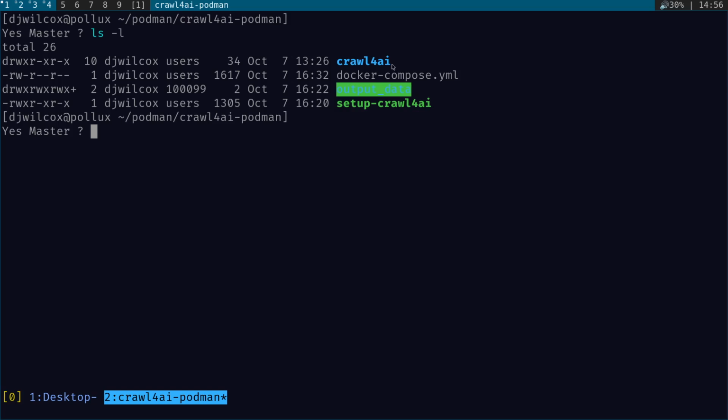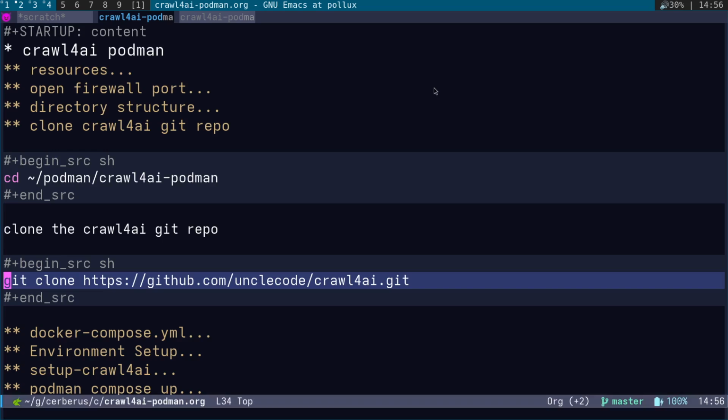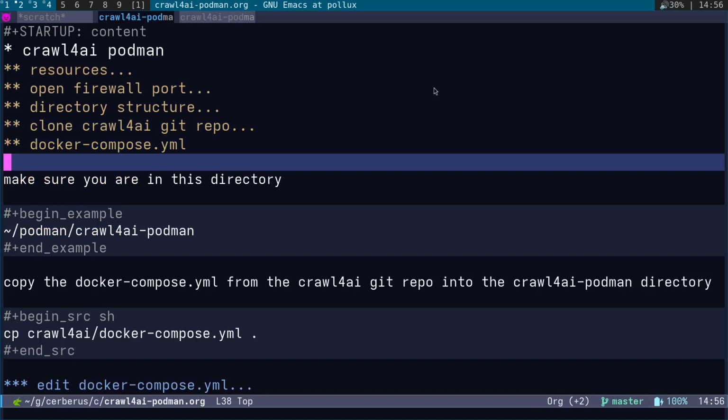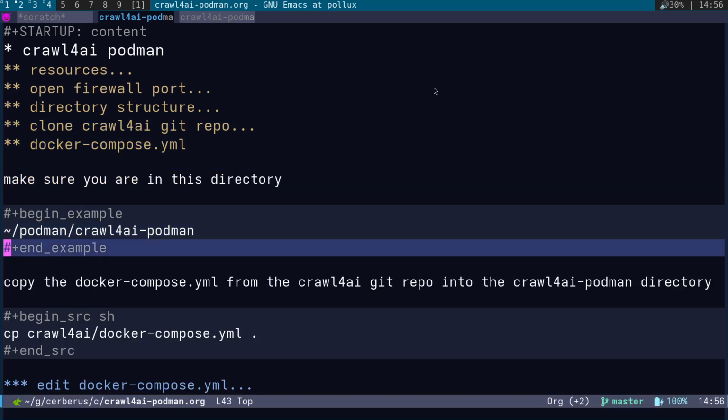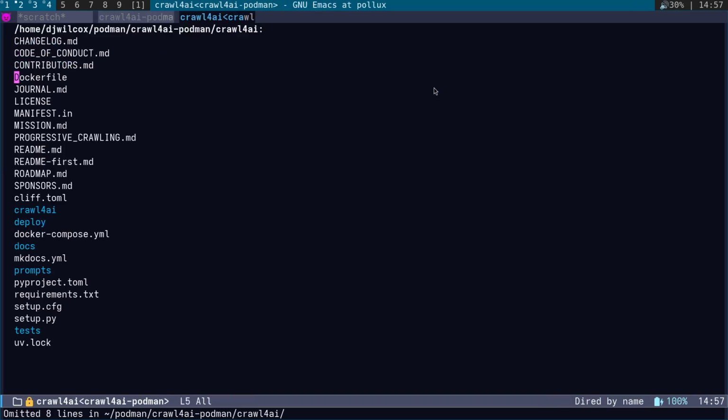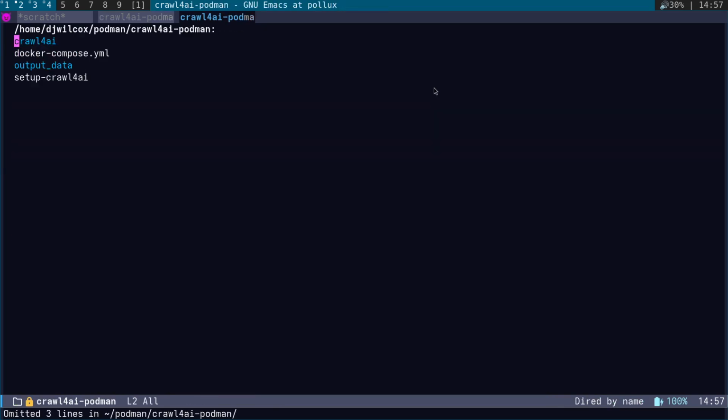So what we're going to do is copy the Docker Compose file from inside this Git repository up one level here. So let me just go to the notes here. So we're in this directory here. So what we're going to do is run cp crawl4ai/docker-compose.yaml . So what that's going to do is copy this Docker Compose file here up one level into this directory.